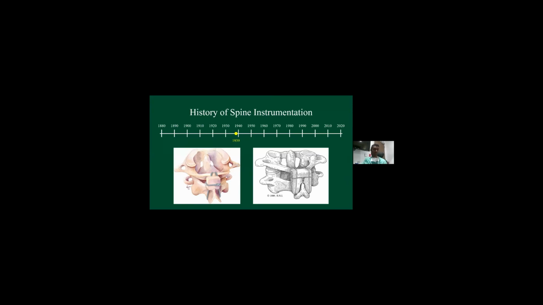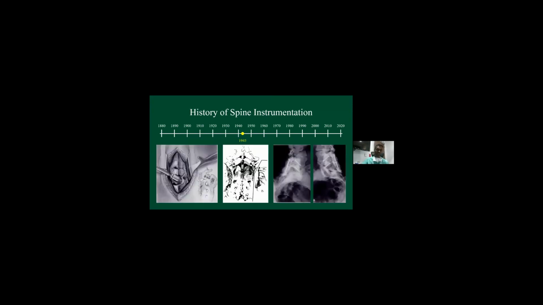As a logical next step, wiring and bone autograft placement were combined in an effort to maximize the advantages of both techniques. In 1939, Gallie used a combination of spinous process wiring and bone autograft between C1 and C2 for atlantoaxial fusion. What distinguished Gallie from previous surgeons is that he used steel wiring as opposed to other metals, including silver. Then in 1944, Kearney and King were the first to use screws for fixation. And like Gallie's wires, these screws were composed of steel.